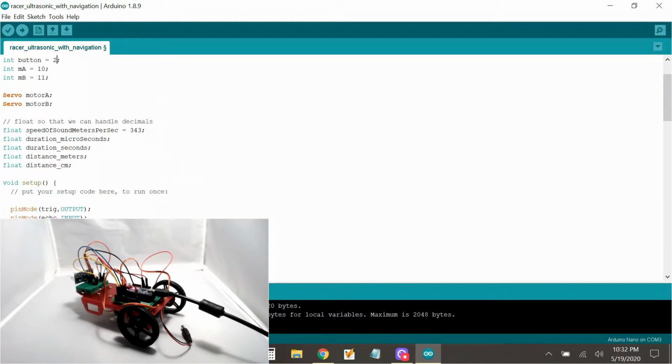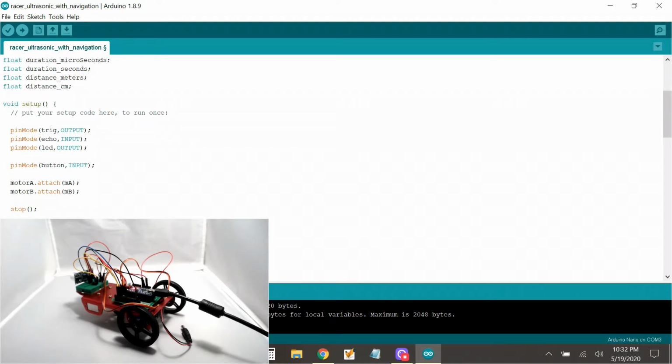Okay, cool. So we set up our button and our two servo motors for our wheels, and then we do stop here. We want to stop because when we first start up the code, we don't want it to do anything. We just want to make sure that the car doesn't run away, right? So we put stop.